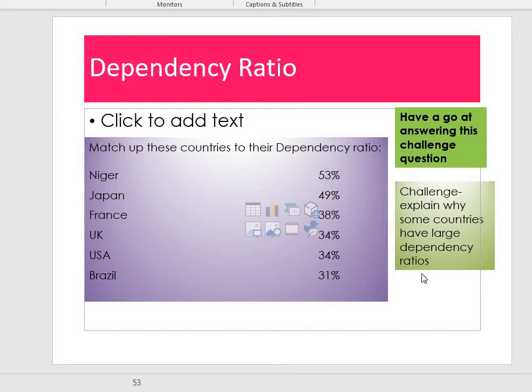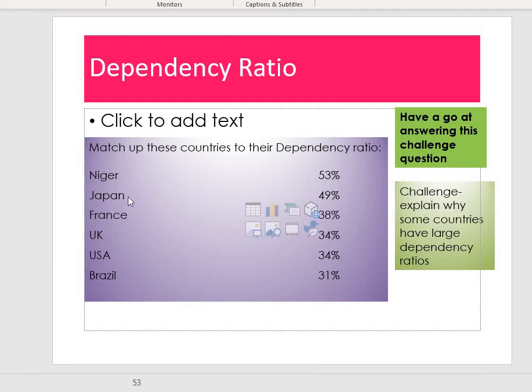And that's a really difficult thing for Niger to deal with, because those young children all need educating, they all need healthcare. And when you're a poorer country and you've not got so many people working and you've not got the wealth going through to the government, it's very hard for the government to supply that education and that healthcare to everybody who needs it.